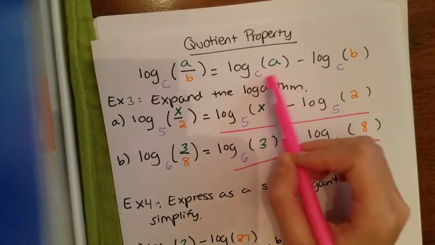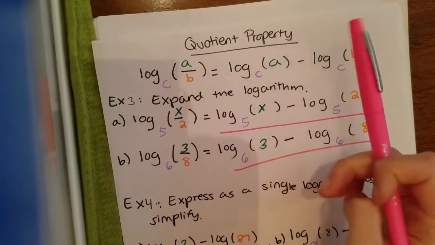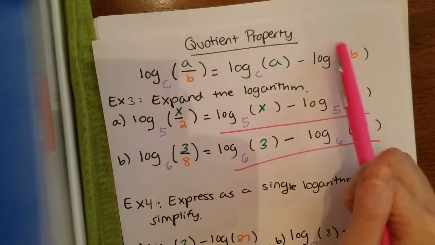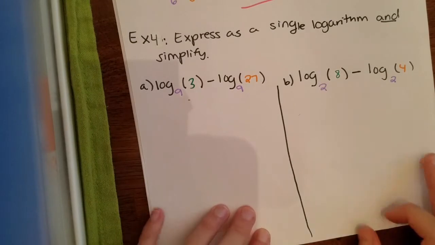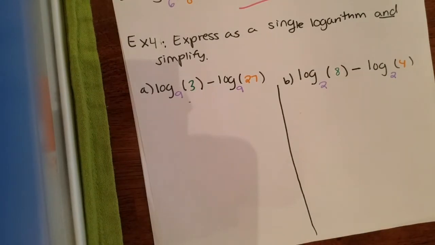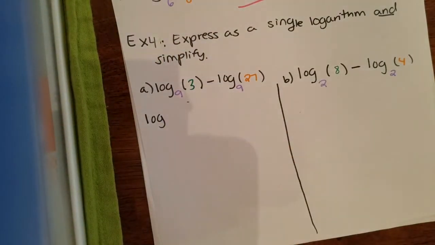So I'm giving you a subtraction problem and we're going to combine it into one logarithm, where again the first number in the log is your numerator and the second number in the log is the denominator. So we're going to use that same principle when we start this problem. Okay, so we're going to have a single log, so I'm going to start with one logarithm. And we have the same base, so we're good to go there.